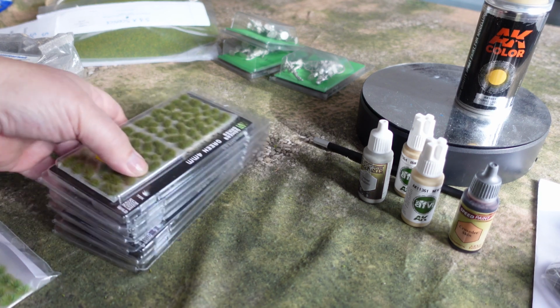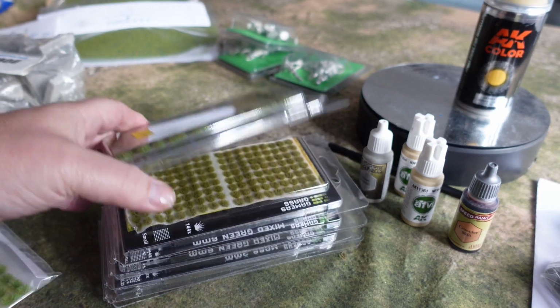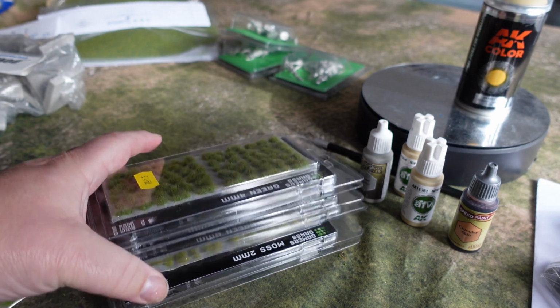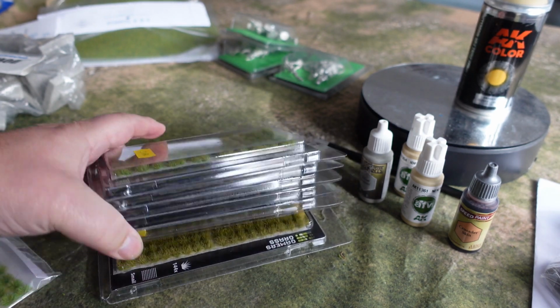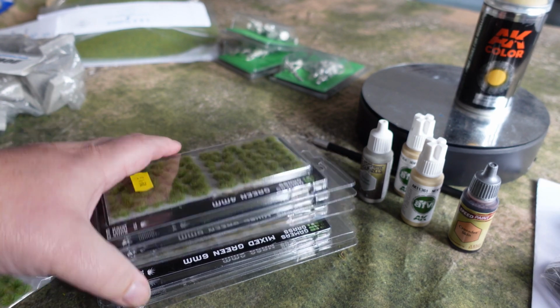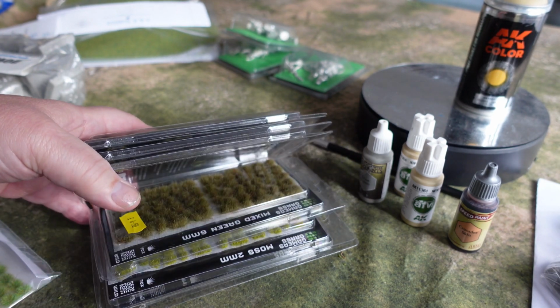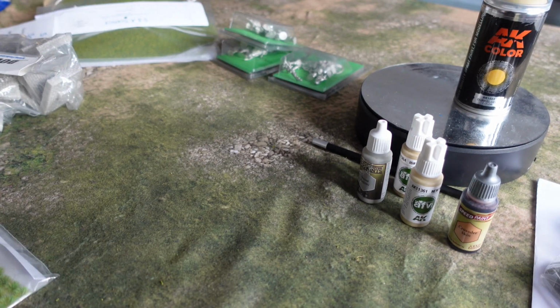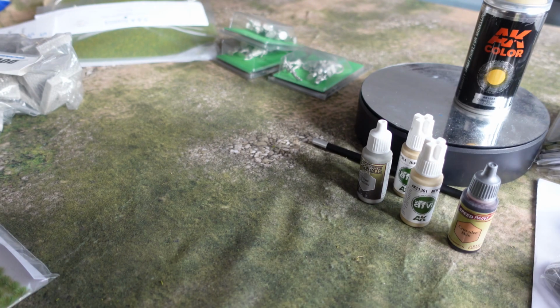On other things, I picked up a stack of Tufts. They were doing buy 5 and get 6 free or something, so there you go. Never have too many Tufts the way I work it, so lots of variety, lots of different ones, which is all good. So that was that from Great Escape.